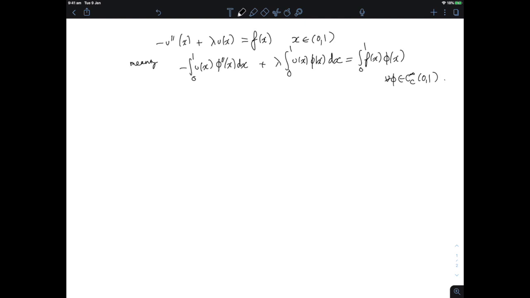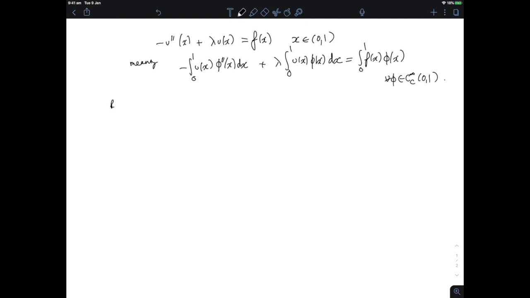We could also be discussing boundary value problems together with this equation in its weak formulation, and you would have to interpret u of 0 and u of 1 through the continuous representative of u that you might get through Sobolev embedding. But let's not do that here. What I want to do here is see how we move from the L2 theory that we developed in chapter 1 to an LP theory, and how we move from a theory where, let's say, lambda is constant to a theory where we allow lambda to vary with x.